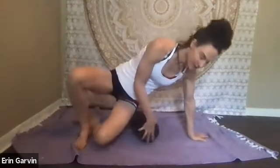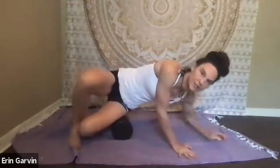Take that band, take that foam roller underneath your IT band. Otherwise, you can switch legs. And roll. Back and forth.